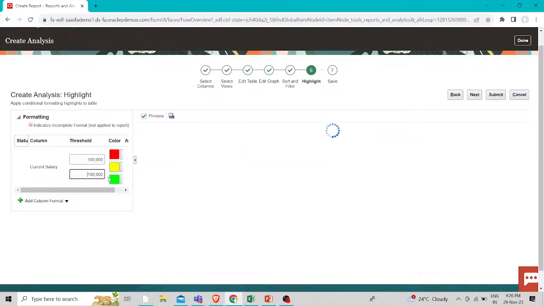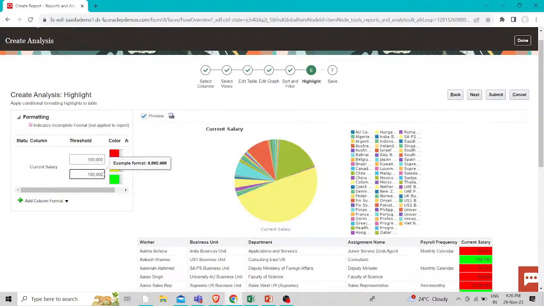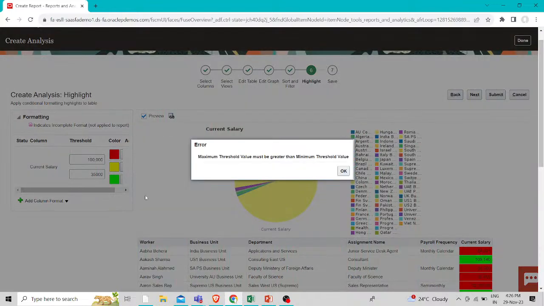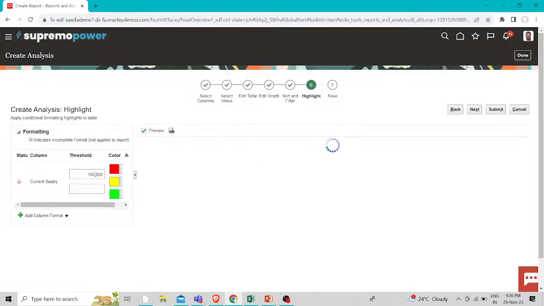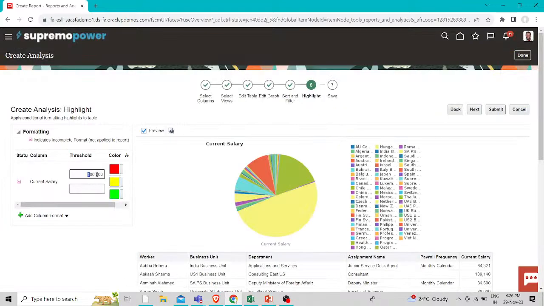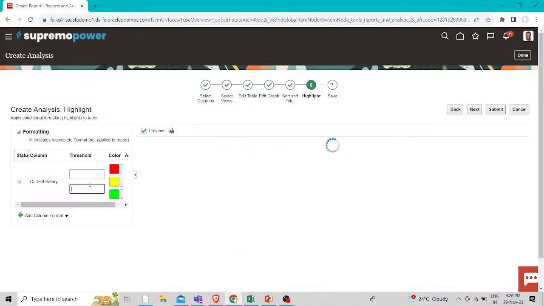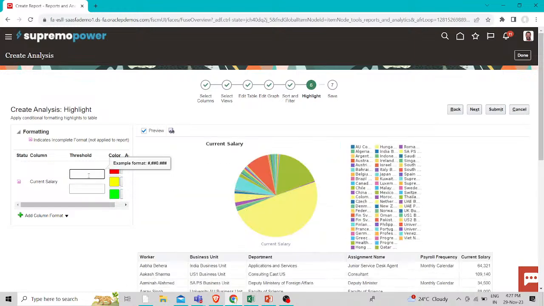and just write the 35 down below here. So it gives me this error: our threshold value must be greater than the minimum threshold value. So we have to give the greater value here in the lower table and the minimum value here.